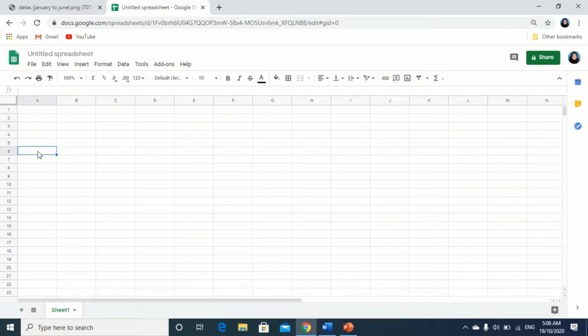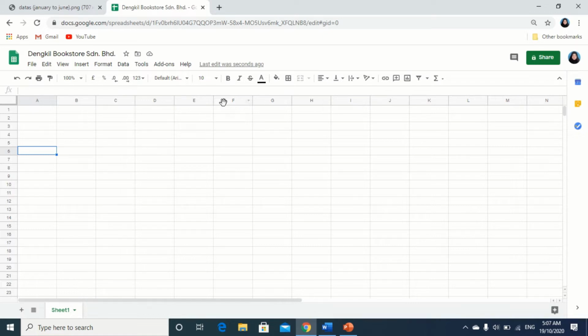The first thing you want to do is rename the spreadsheet. You can go here and click it. I want to name it Dengkil Bookstore Sendirian Berhad. Press enter. By the way, you can see here it says saved to Drive. It means that this spreadsheet is automatically saved into your Google Drive.